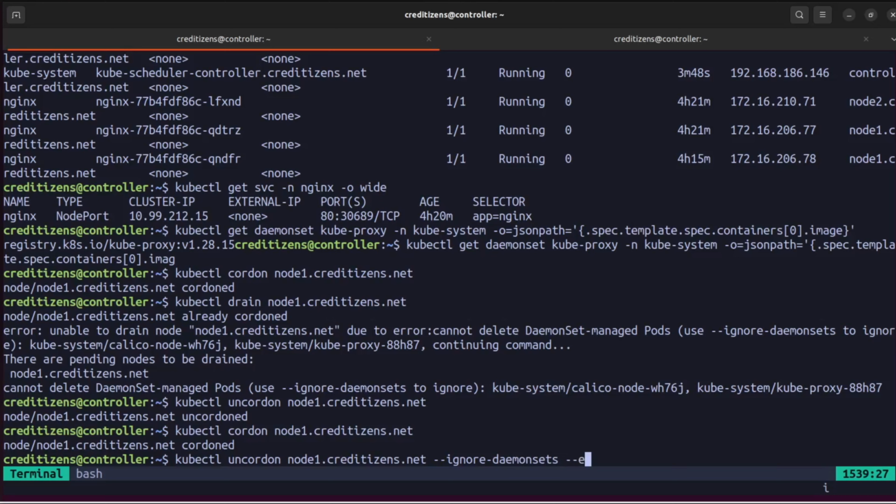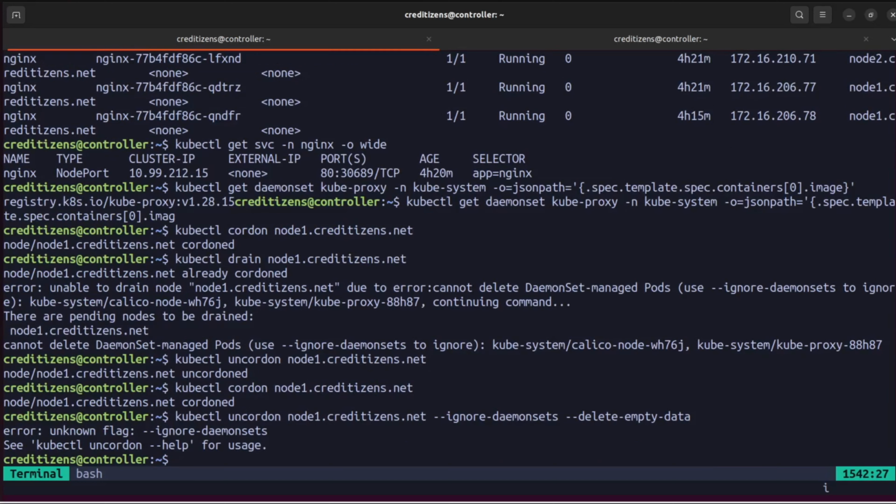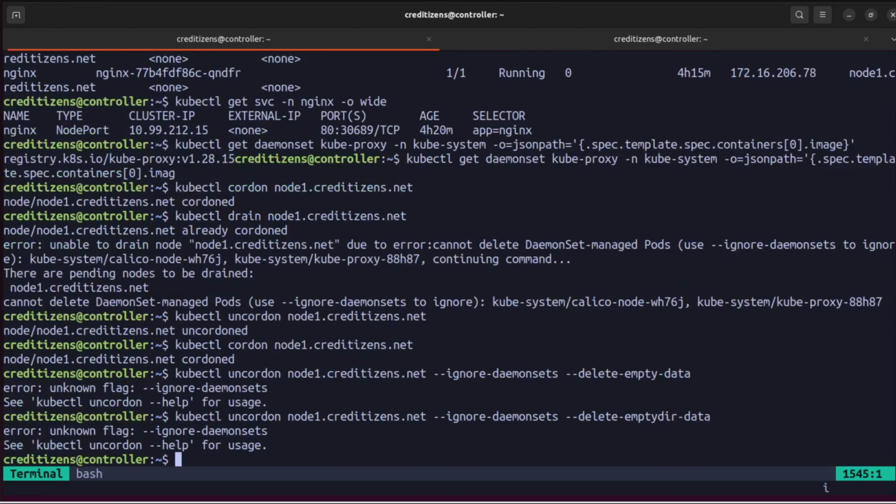After the other arguments, something like delete empty dir data. What did I do? There's something wrong about the command.